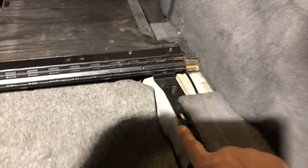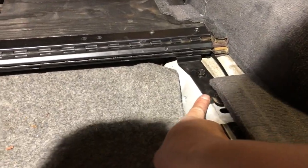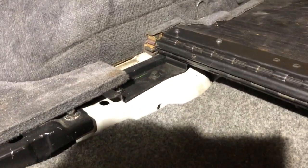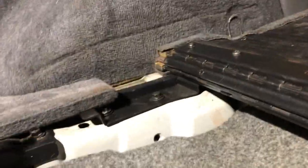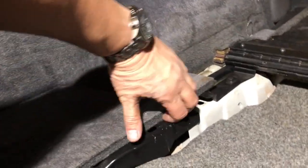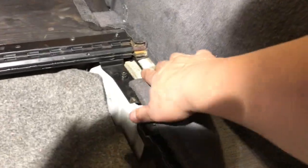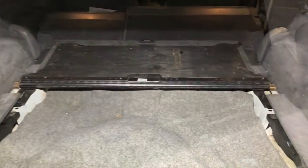From here, you will need to release these 4 bolts here. I believe they are 10mm bolts. 1, 2, and 3, and 4 right here. You may have to pull up on these panels right here to get to the rearmost bolts. And same on this side. So I'll go ahead and do that for you.